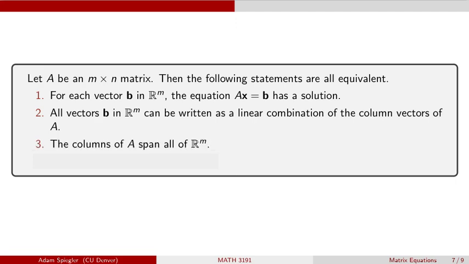And this is equivalent to saying, okay, do the columns of A span all of Rm? And this is equivalent to taking a look at the matrix A and putting it into row echelon form and then looking at, does A have a pivot position in every row? We don't even worry about B in this case, because remember on the previous slide, we were just really working with the first three columns of that augmented matrix. So these four statements are all equivalent, meaning if any one of them is true, then all of them are true, or if any one of them is false, then we know that all of them would be false.